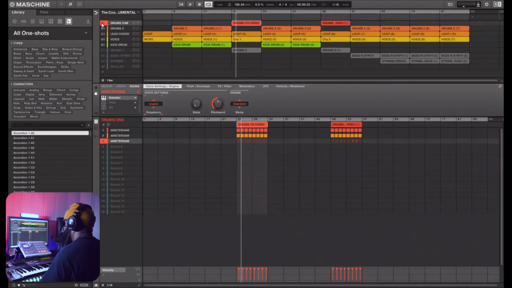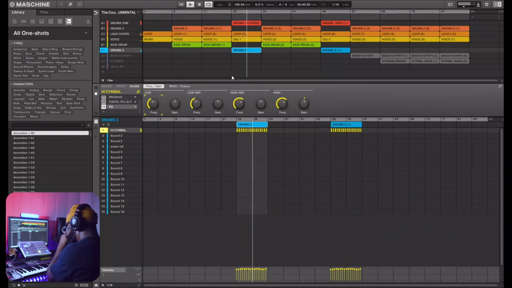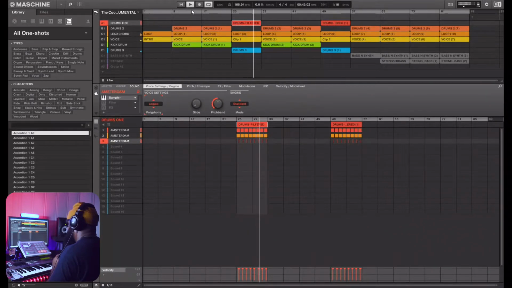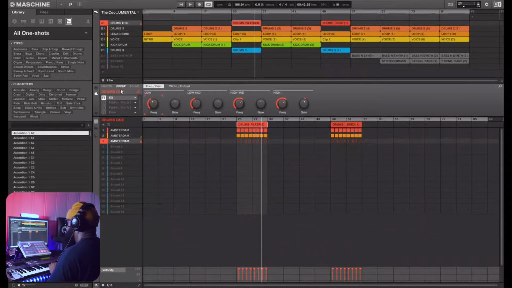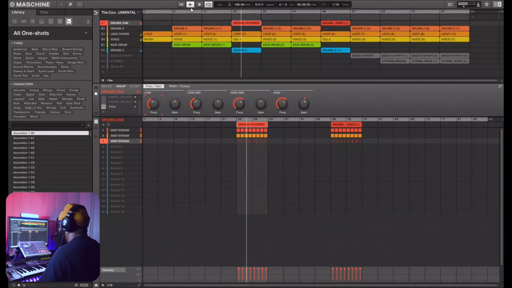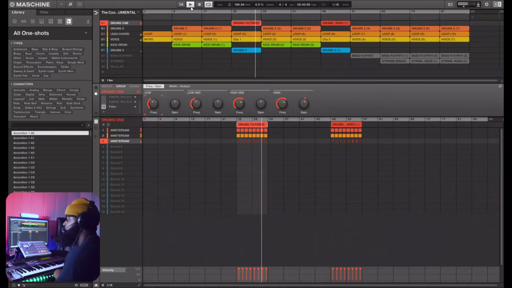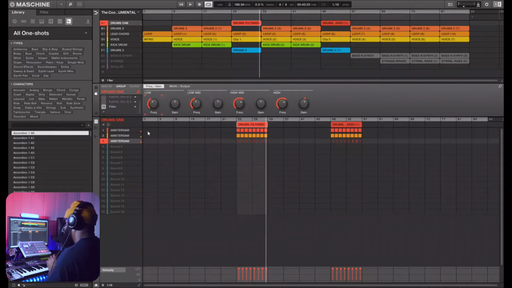Check this out right here. All right, check out the drums. Okay, check this out. I filtered the drums, so I want to show you what I did to them. Okay, check this out. All right, but on the group, what I did was I actually put a filter on here, and actually it goes like this. My bad. All right, my bad. That's actually how it sounds. Okay. Cool. So that's actually how it sounds.